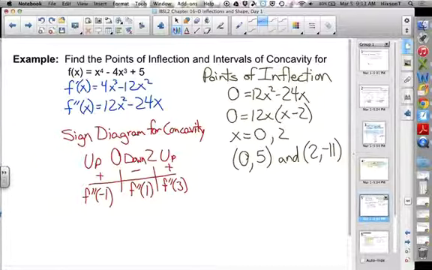So add this to what we've already been looking at with the curve sketching in the first derivative, and here you get more detail, you understand a little bit more about your curve as well.